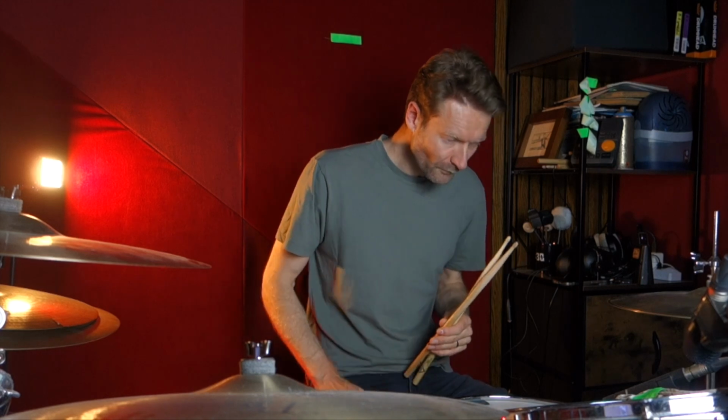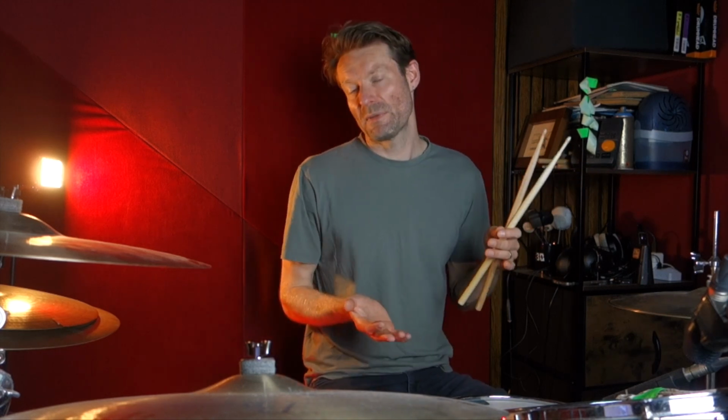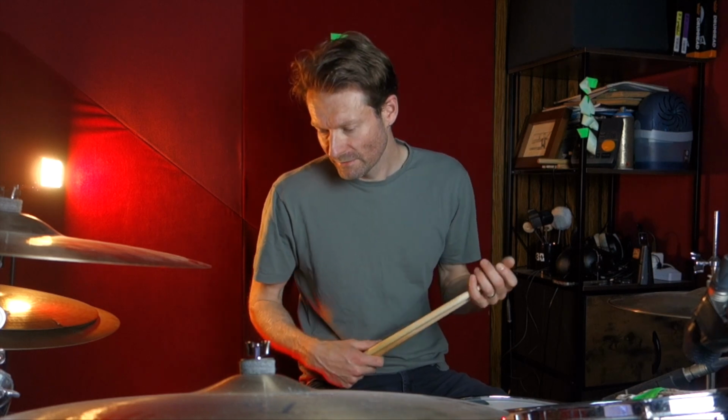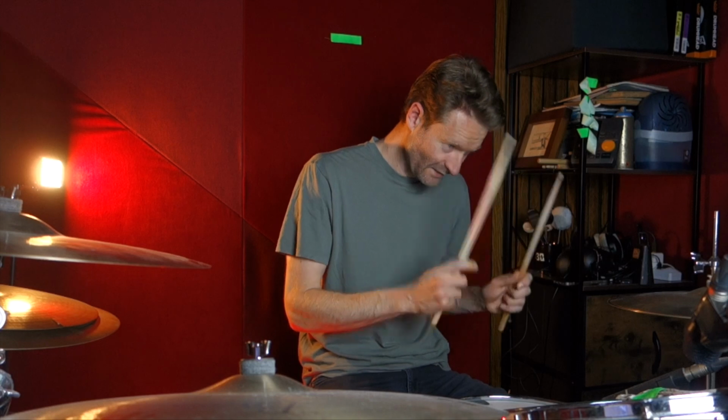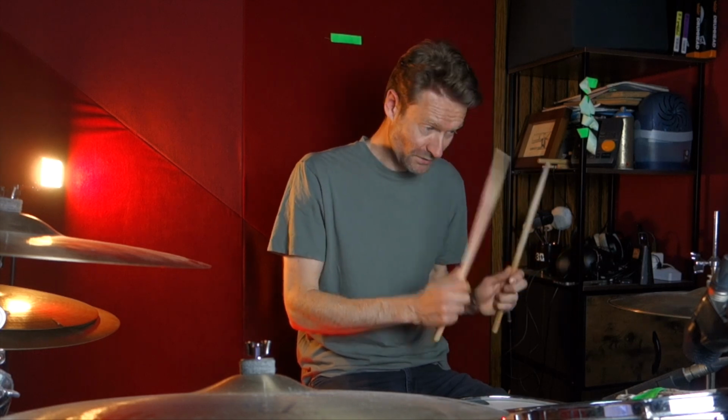So before we get into the real detail, let's get the kick and snare pattern down. So again, backbeats are just on the 2 and the 4. We're doing essentially a 16th note pattern on the hi-hat. So 2 hands on the hi-hat.